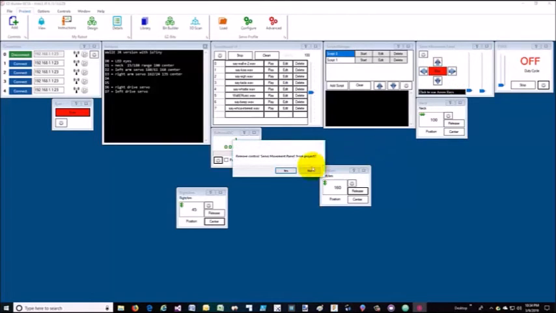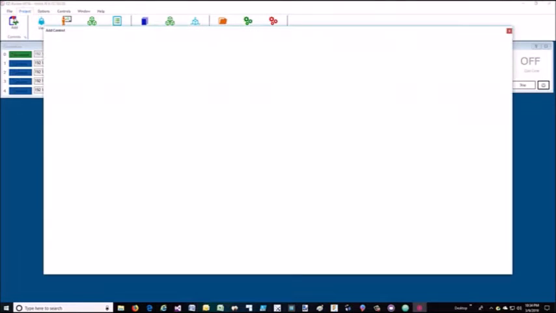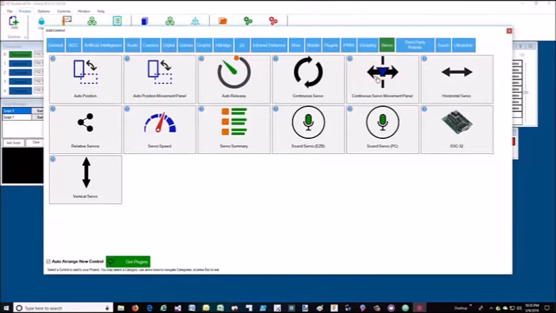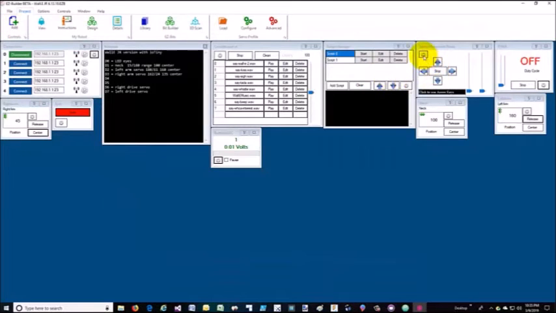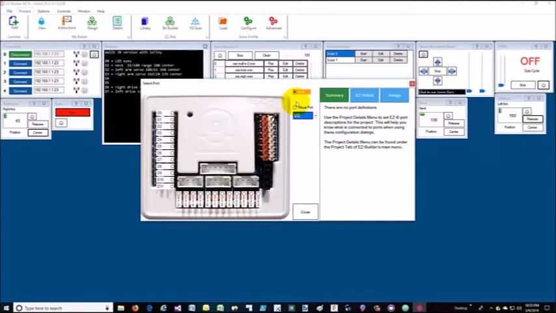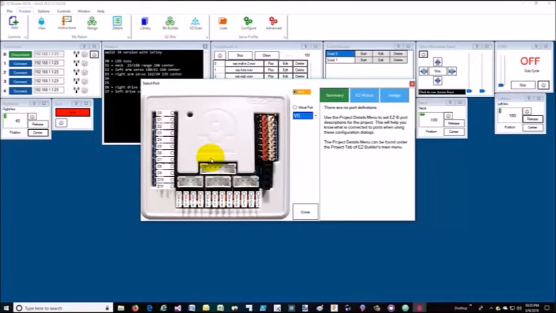Alright, let's take it out then. Sometimes when in doubt, let's just take it out all together. Continuous servo movement panel. Left drive wheel. Left drive wheel is D7. Right drive wheel is 6.